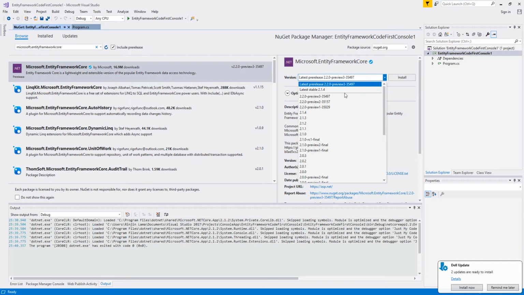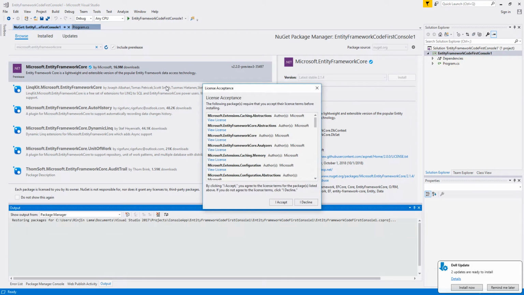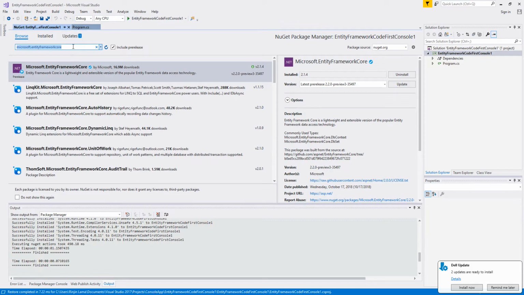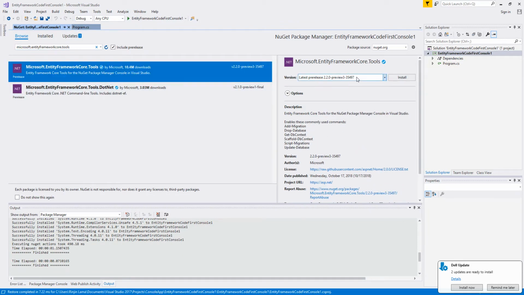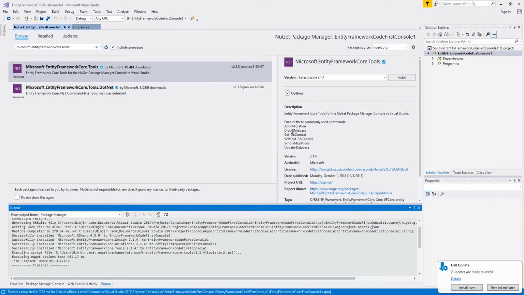I'm gonna install the stable version, accept, okay, and I'm gonna install the Microsoft Entity Framework tools because I want to use this migration stuff here, add migration, drop, stuff like this.